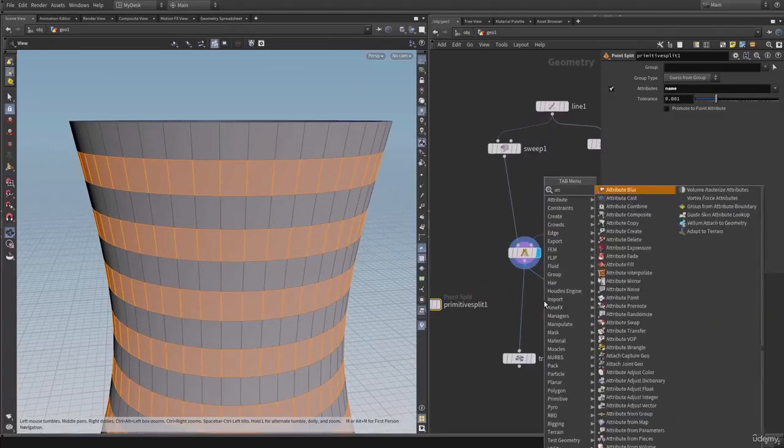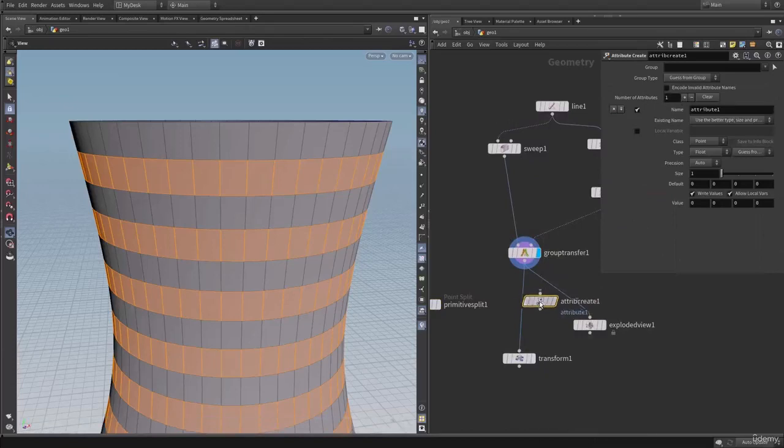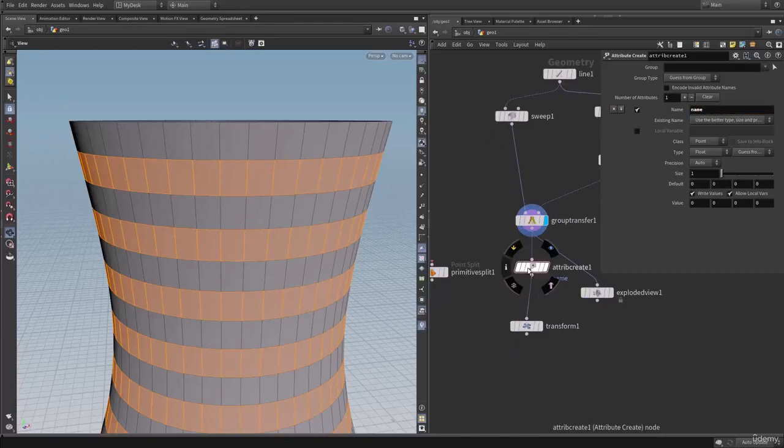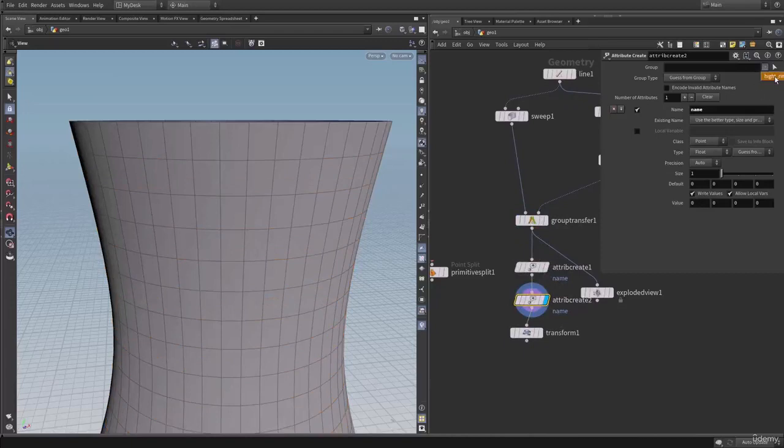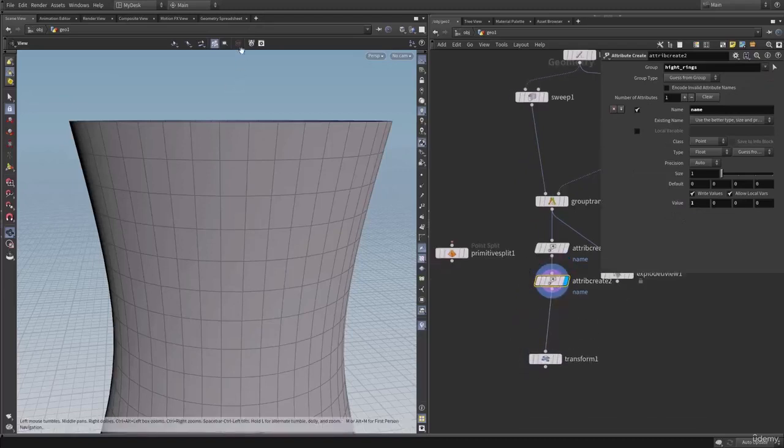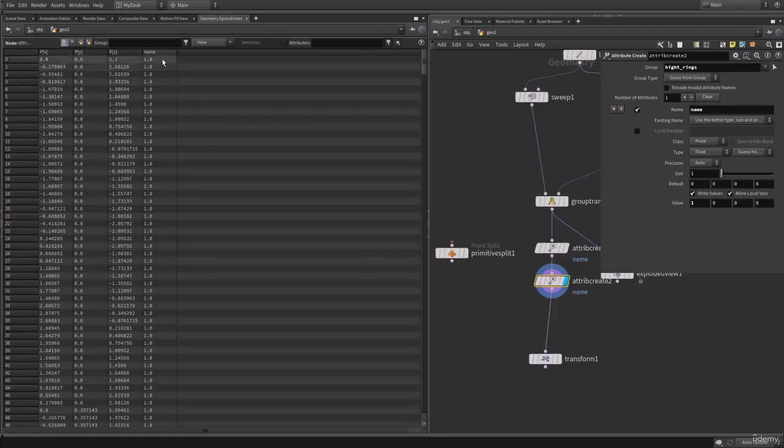Let's add an attribute create sop, and let's set this to be name, and let's initialize it to 0, and let's duplicate this node again, and onto the height rings group, let's set its value to 1. So now if we go into the geometry spreadsheet, some of the primitives have the value of 1, and some of the primitives have the value of 0.